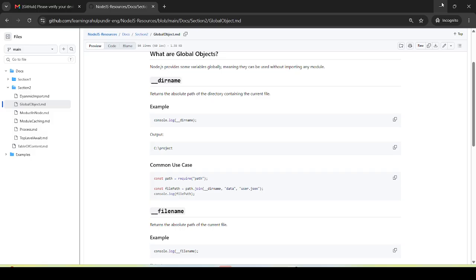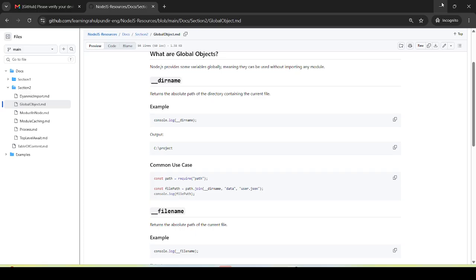What is a common use? Let's say you have some file in your folder. Let's say the folder is a data folder, and under the data folder you have one file, user.json. Now you want to use this file in some file so that you can do some calculations based on it.